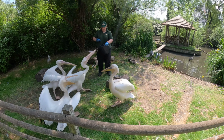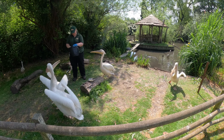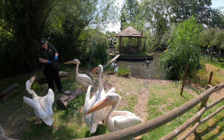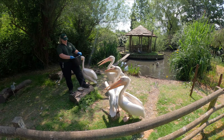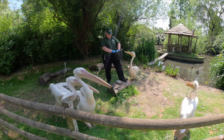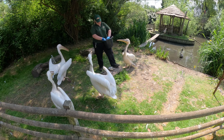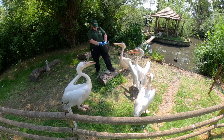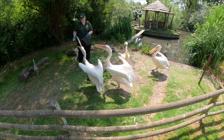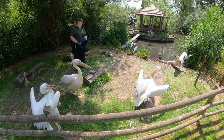And what they'll do is they'll stick their faces in the water, they'll expand that pouch, that lovely flexible skin, and they will then herd the fish into shallower waters. Now, what they'll do from there is actually use their pouch as a scoop, as kind of like a fishing net. And they'll be scooping up, of course, all of the water, all of that fish as well. And they take about 13 litres in their pouch of water. And if you have a look at the bucket that Nikki's holding, that is a 15-litre bucket. So almost a whole one of those guys can go in their pouch.